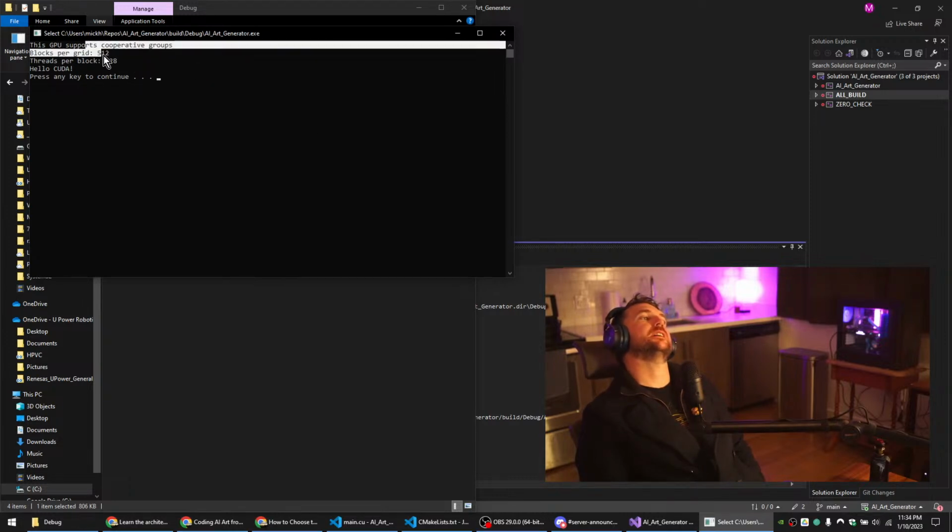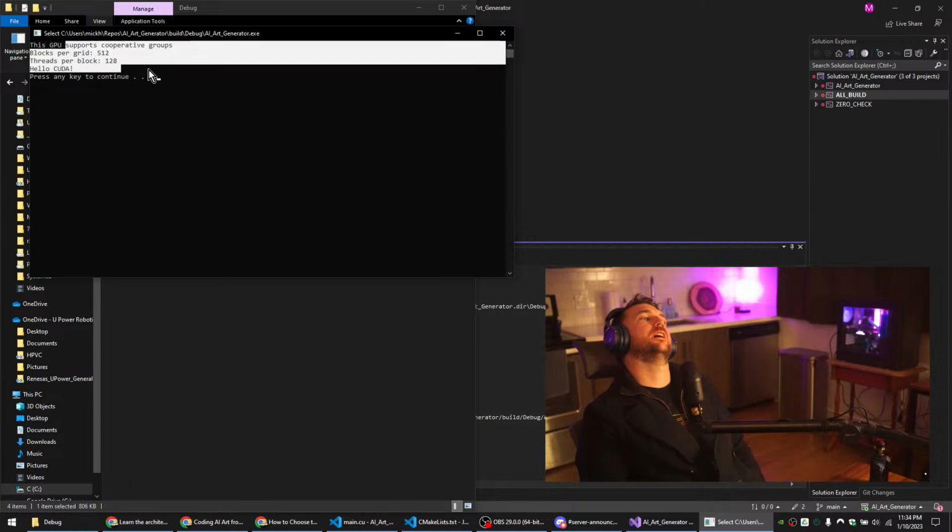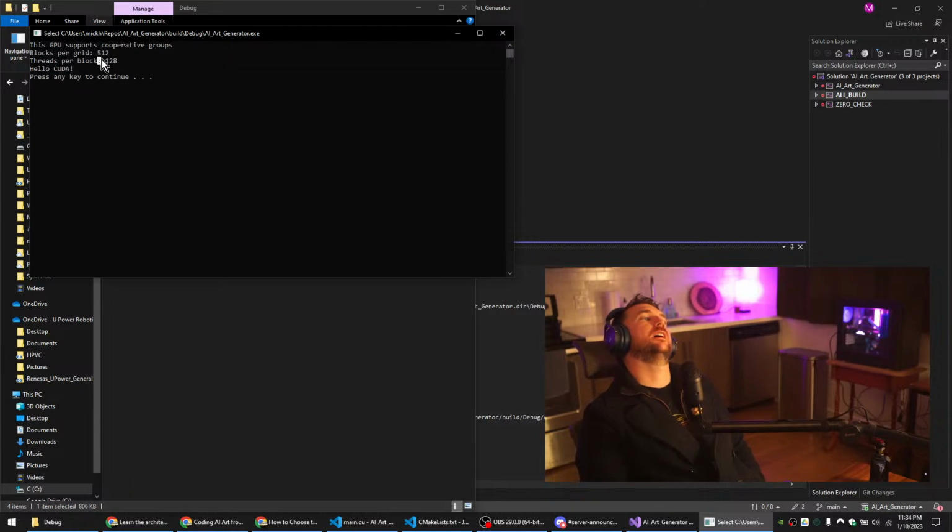It's not even spitting out an error. It's really just the grid size, because this is a small number of threads per block. This is the least you would ever use. 128, that's the least amount of threads per block you've got.